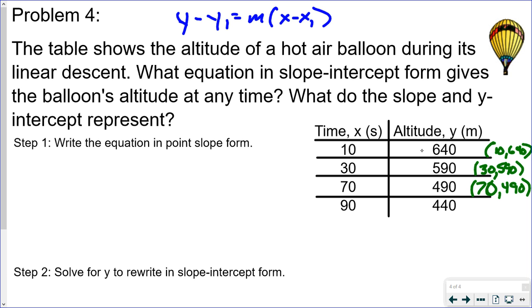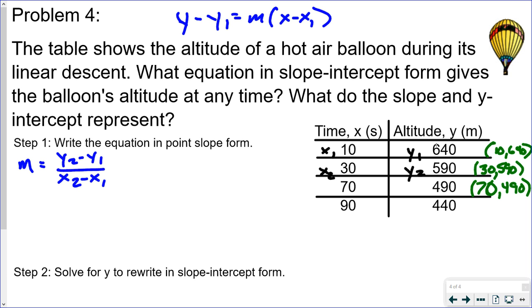So what I need to do is find the slope. So to find the slope, we're going to use y2 minus y1 over x2 minus x1. And so I need 2 points to find the slope. Well, I can use any 2 points in here that I want. It doesn't matter. So let's use these first 2. So just to keep things straight, I'm going to label these. This is x1, this is y1, this is going to be my x2, and this is going to be my y2, so that I keep these straight.